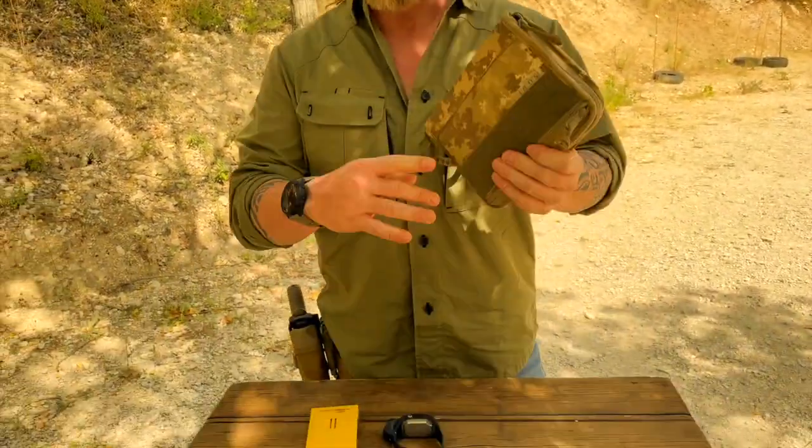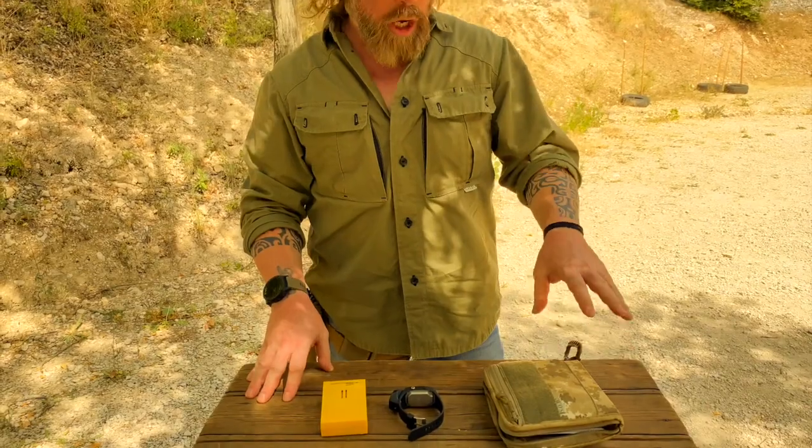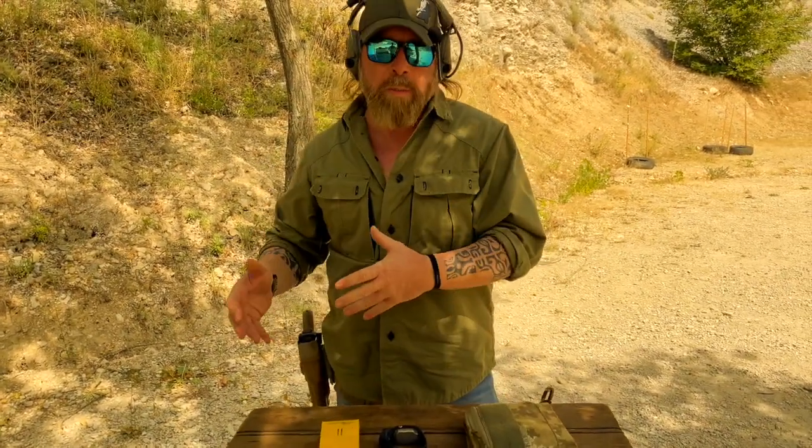Range tip number five today we are going to talk about the training book, our workbook. This is a pretty cool training book but you just need a block note and a pen — that's the concept. The training book is where I'm going to write everything in terms of my training performances during my drills. Every time I arrive on the range, I never arrive without an idea about which training drills I'm going to run and how many rounds I'm going to shoot — everything is already planned.